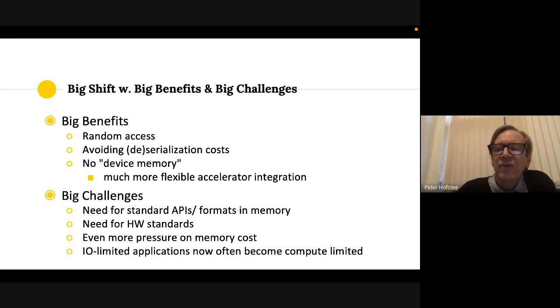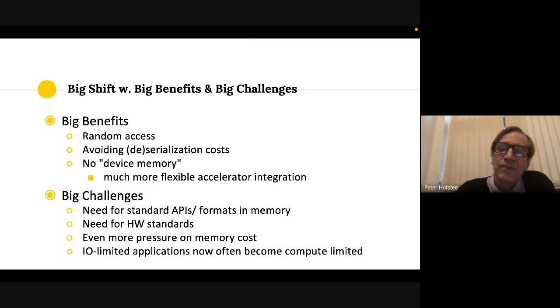But these benefits come with some big challenges as well. So typically in the past, data in memory was thought to be touched by only one application at a time, and that application would decide what the format of that data was, and maybe it was in a file where you would worry about standardizing what the data looked like in a file, but not in memory.